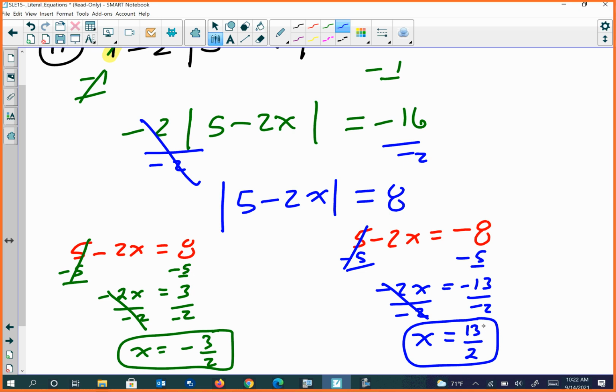Now, please realize, I'm not finding that critical value. That was something I talked about because I wanted you to start understanding that there's some place on the number line that is halfway in between 2 points on an absolute value. So I'm not worried about the critical value. I'm just worried about these two being my answers. If I take those answers and plug them back in, they would create a true situation.